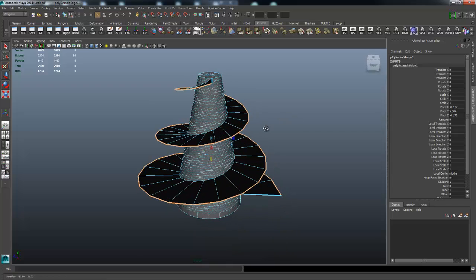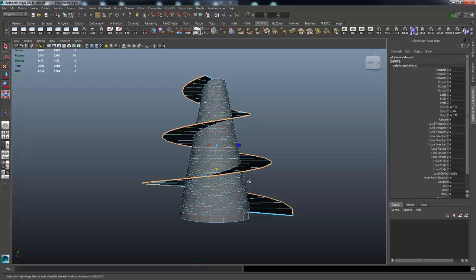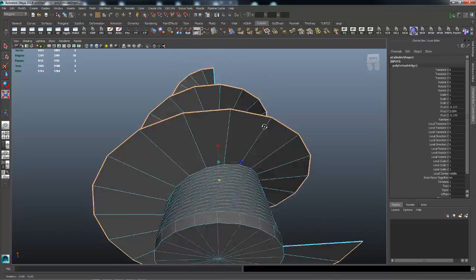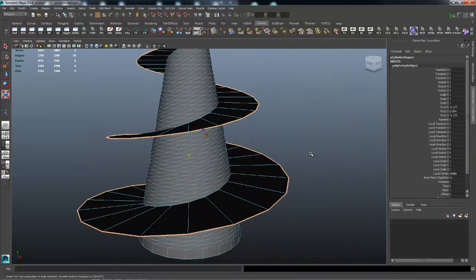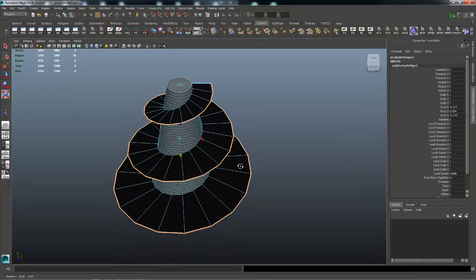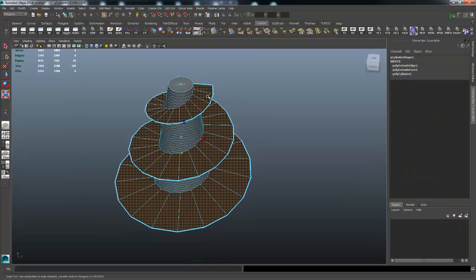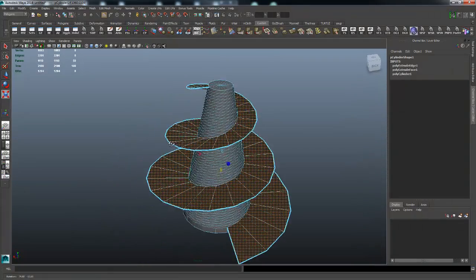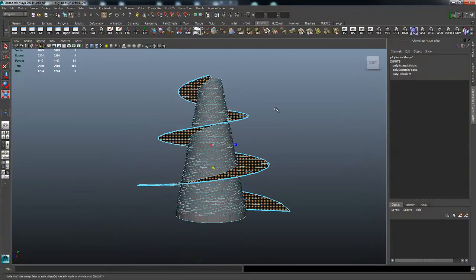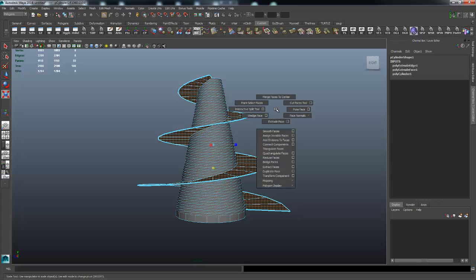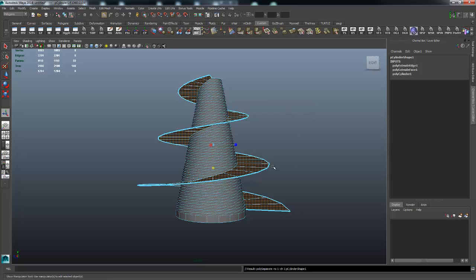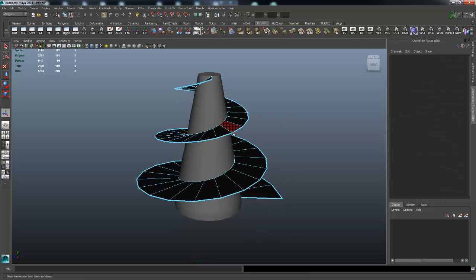Now, in the process of doing this, this surface, this auger surface, is attached to this cone shape. So we've created what's known as non-manifold geometry. It's basically a surface that could not exist in real life. So what we have to do is separate this auger part from the cone now. So what I'm going to do here is I'm going to come down, I'm going to pick this face, and double-click that face, and you'll see it'll just pick the auger part out of that, and then I'm going to, using my marking menus, go shift right mouse button, and I'm going to extract those faces. And now I've got two separate surfaces again.